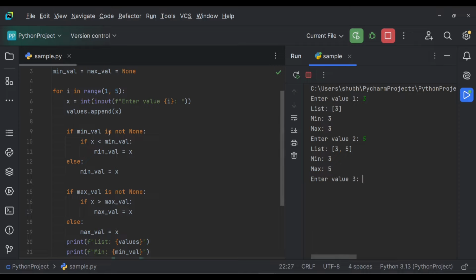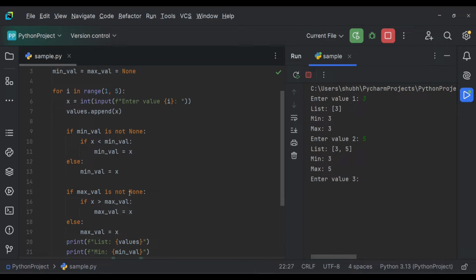So if minimum value is not none, this condition is true. Now it will check if x is less than minimum value, that is, if 5 is less than 3, so this condition is false. Therefore, it will move out of the if block and there is no else part, so it will move out of this block completely.